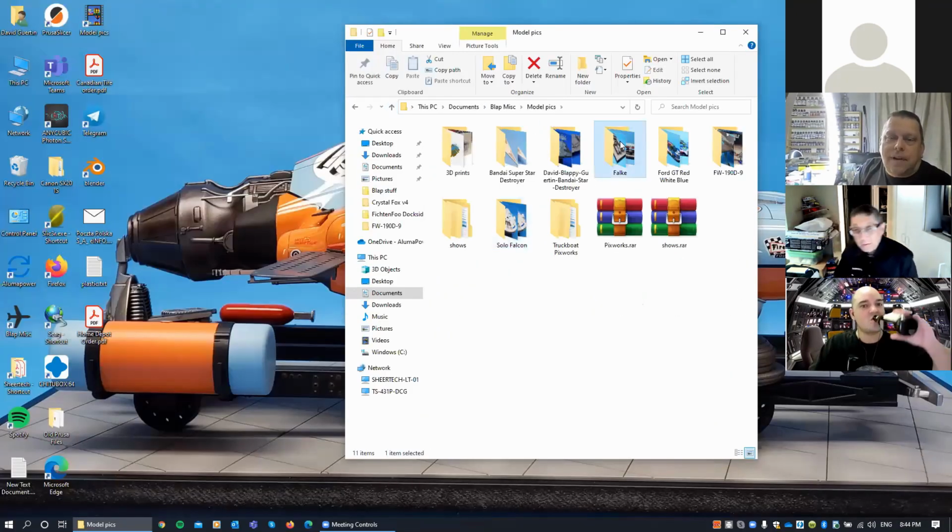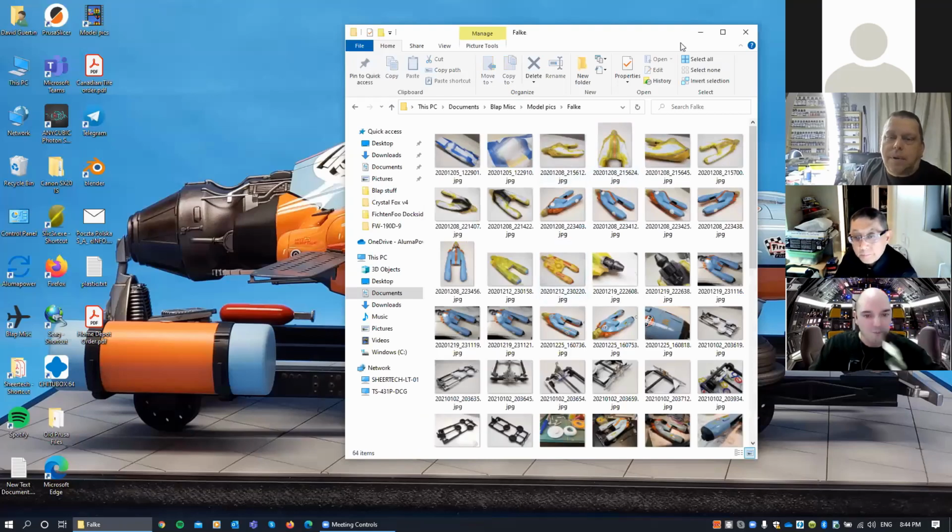Beautiful. So I'll jump in here quick, and I'll just talk about my Falky as well. This was a build I started probably 12 or 13 years ago. This Machine and Krieger Falky is supposed to be done up like a tank, right? And I wasn't too interested in doing that, so I threw it in the box. I was going to give it away. I was going to sell it.